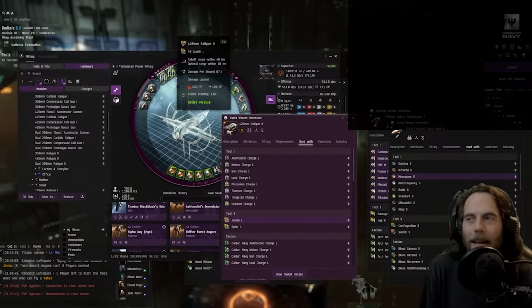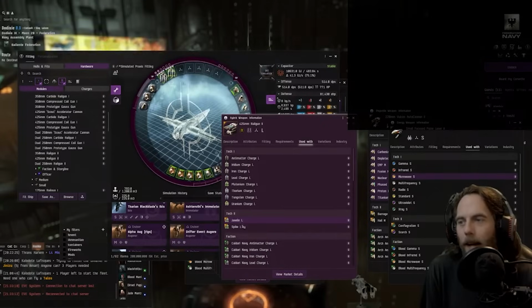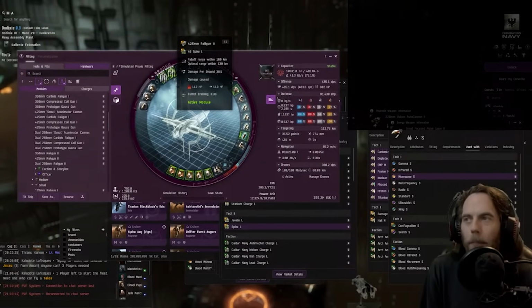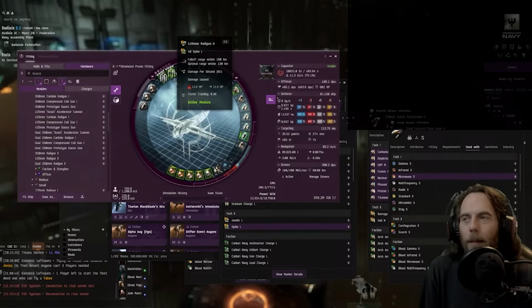Otherwise, trying to hit anything at 18 kilometers with railguns is going to be nigh impossible. So this bonus is helpful. If I had another kind of ammo in it, like if I had Spike, you can see my tracking is 0.36. So it's even worse, but I'm now hitting things at 130 kilometers for 38. So I'm doing about half the damage, but I'm doing it at 10 times the range. So, you know, there is that.